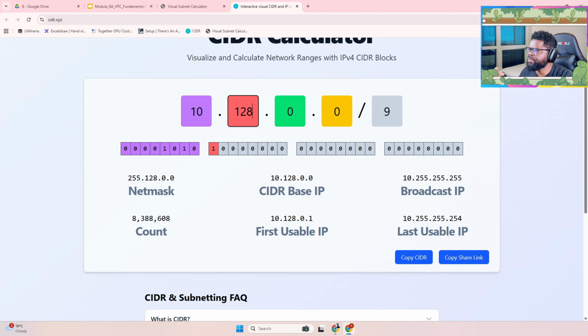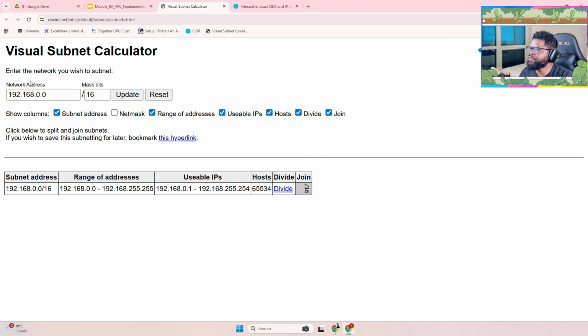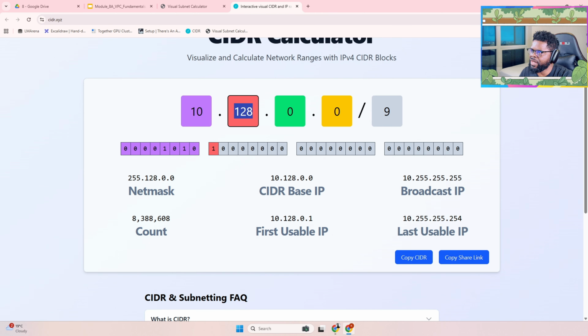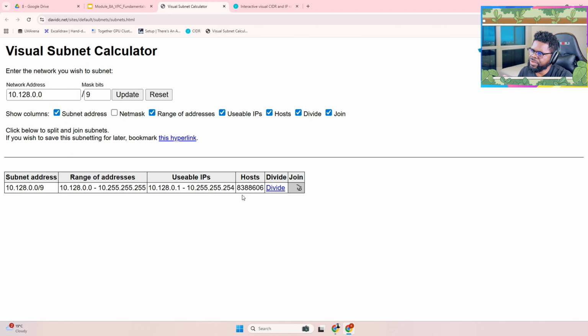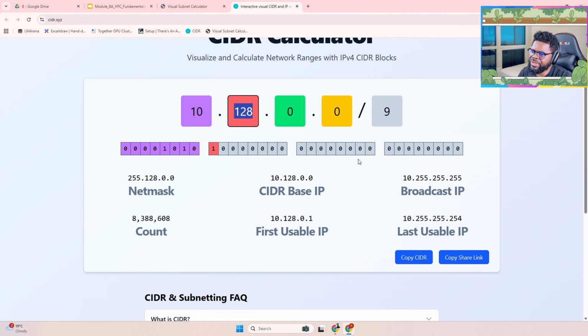And I think I also showed you guys the other day. I said, for example, if you take 10 dot the second one, this 10.128, if you brought it here, if you did 10.128.0.0 and then you did /9 like we saw, the good thing is that here, even if you're not sure, you can update. It tells you the total range that you have, right? Remember, we had one big IP. We split it into two. So there's one half that started from 0.0.0 up till 127.255.255, like that. And then this is the second half, right?